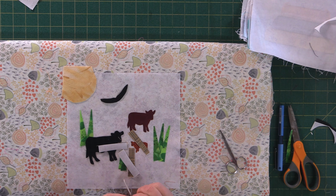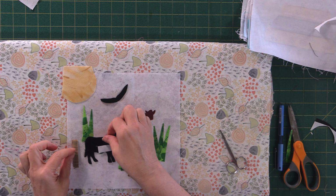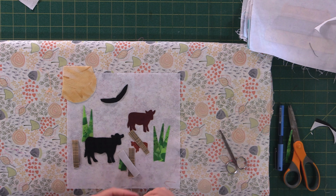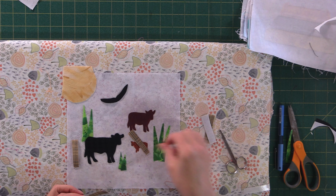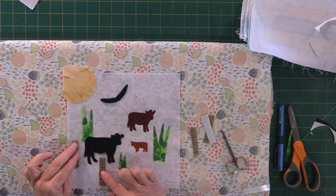Now, why is this being so fiddly? There you go. There we go. Okay, so we'll put one on the side here. I'll make sure everybody gets into position before we give it a good press. If you don't want to do a big press, you can do little presses as you're going along to keep everybody in place. Okay, so we've got one here.